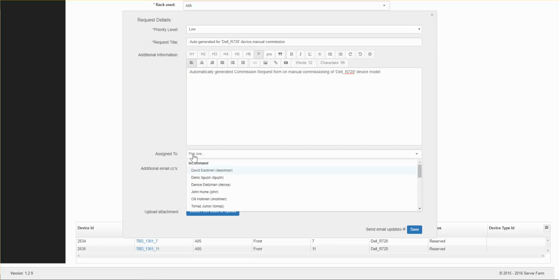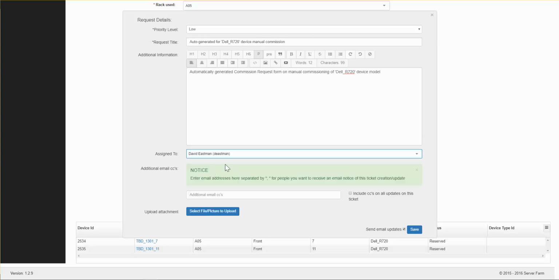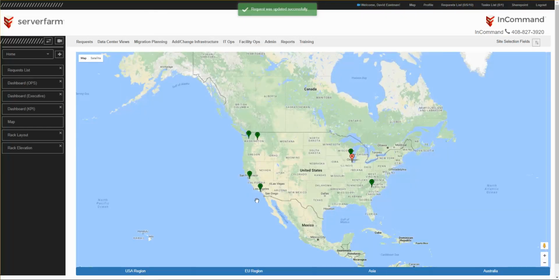Finally, I can assign the ticket perhaps to a data center technician to install the device, and I can enter additional emails if I want other people to be notified that this device has been added. I can select a file or picture to upload to this request if that would be helpful, and ultimately save the request. I'll click the Save button. That closes the form, and my devices have now been added.